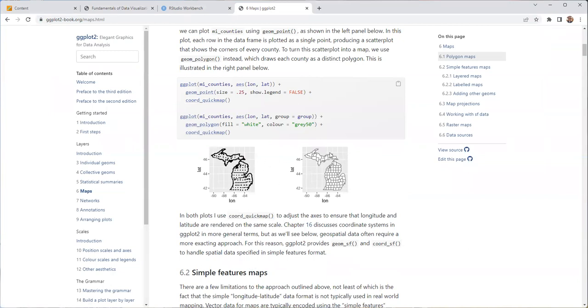For example, here's Michigan with county level data. You could map it with longitude and latitude as the axes, and map a categorical variable, coloring each county based on the value of a certain variable.